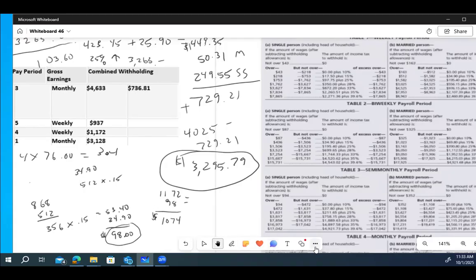All right, I think that's it for the percentage method. Just make sure you first figure out how much you don't have to pay taxes on and deduct that from your paycheck, and then figure out how much taxes you're going to pay on the remaining amount. That would be your taxable income. And then deduct that from your paycheck amount. If you do have Social Security and Medicare as well, make sure that you take the total amount of your paycheck multiplied by each of those percentages, and that's going to give you your amount to pay for each of those.